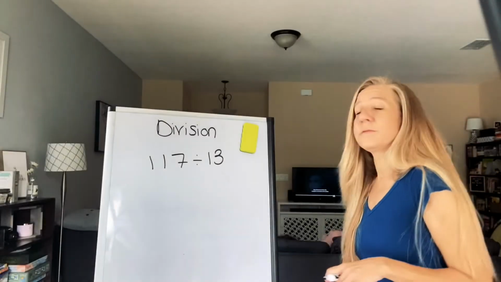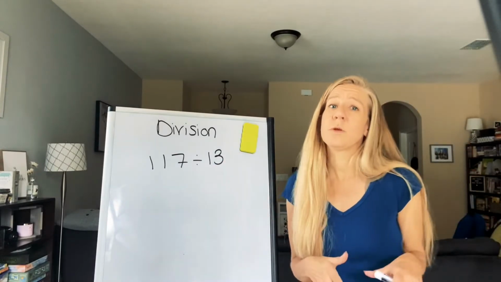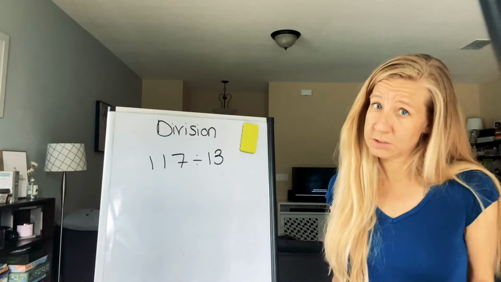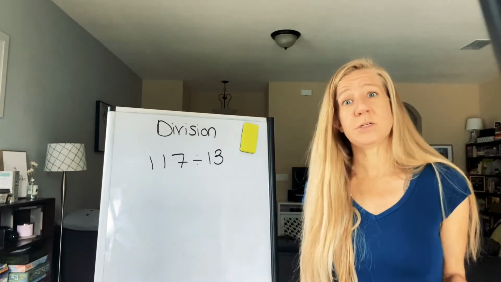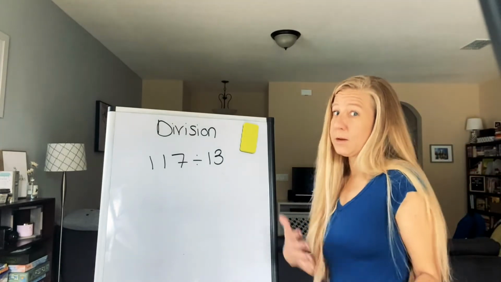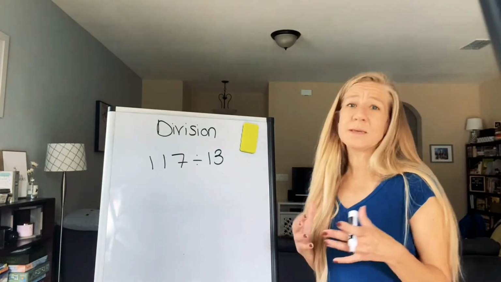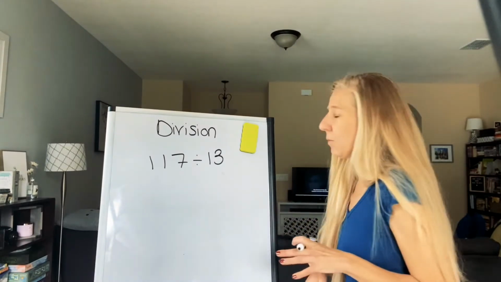The second type of division we're going to be looking at is division with two-digit divisors. So in 4th grade, we learned long division with one-digit divisors. In 5th grade, you're going to be learning how to do it with two-digit divisors. So the method that they recommend in the Getting Ready for 5th grade packet is using base 10 blocks. But because you don't have those, we'll look at a modified way to do that.